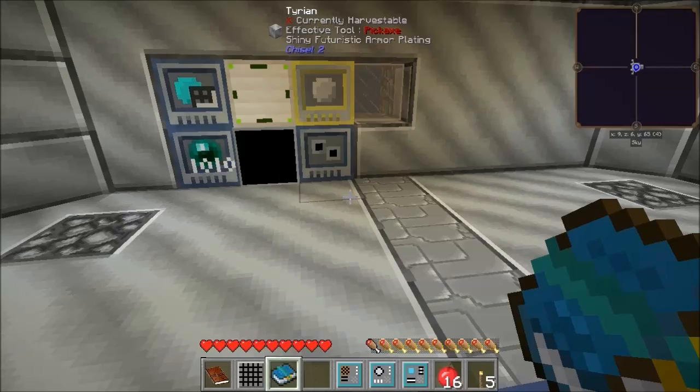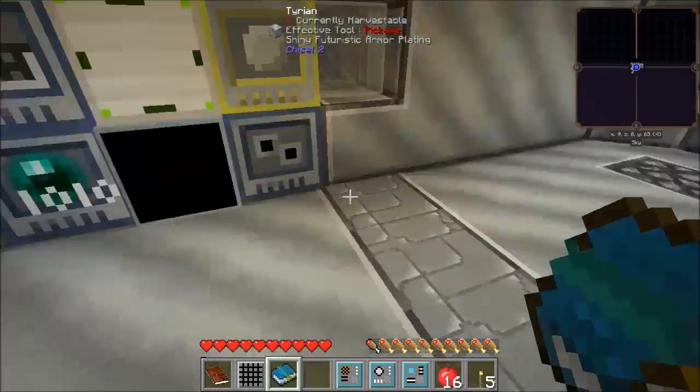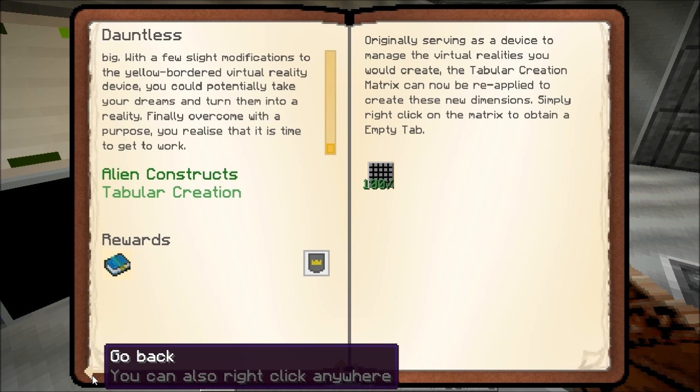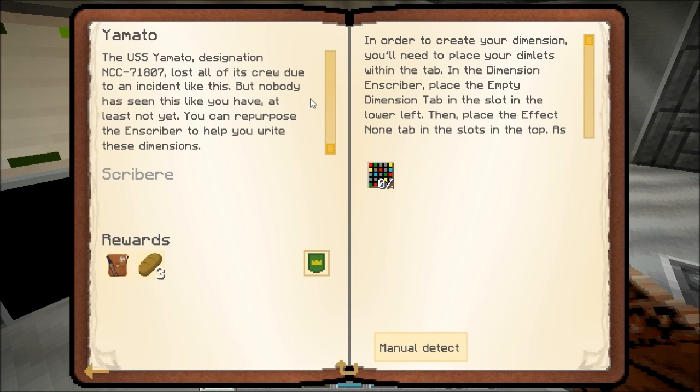Oh dear, just had to do a little break there. My nephew fell off his toy box and hit his head, so I had to go and see if he was okay. Right, so where was it? So I've done the reward there, and now we have got a new quest open called Yamato. So let's have a check out this one.